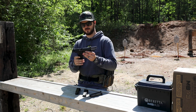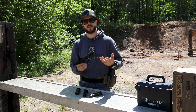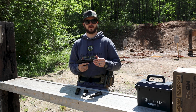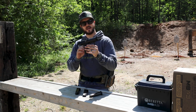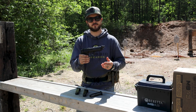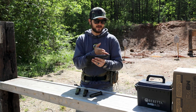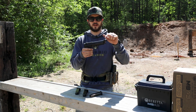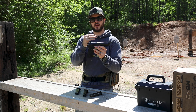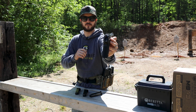The M9 came about in the mid-to-late 80s when the U.S. armed forces wanted to replace the 1911. With the previous M9s, one of my biggest complaints was that there was no dovetail front sight — so adding suppressor-height night sights required a gunsmith. The A3 already comes with that: they're a little higher-sitting and include tritium-insert night sights. I'm a huge fan — those sights are staying on this one.